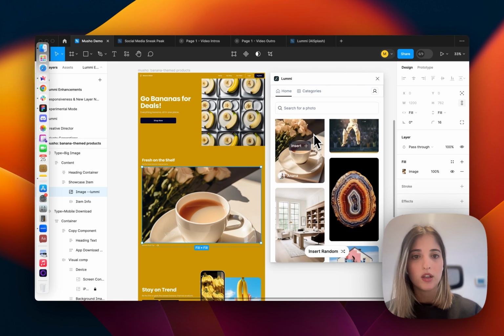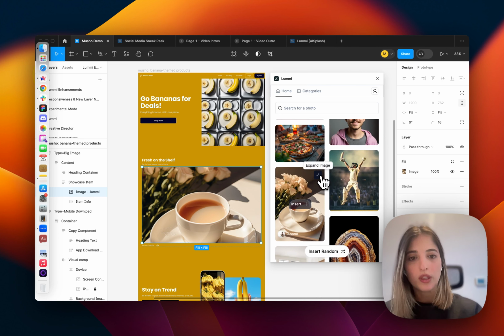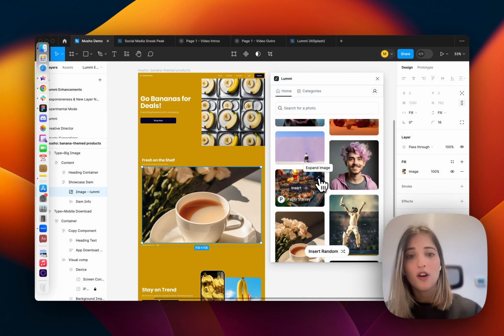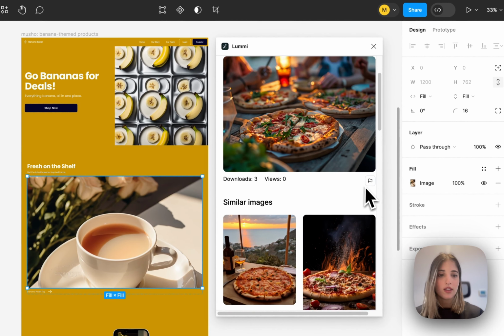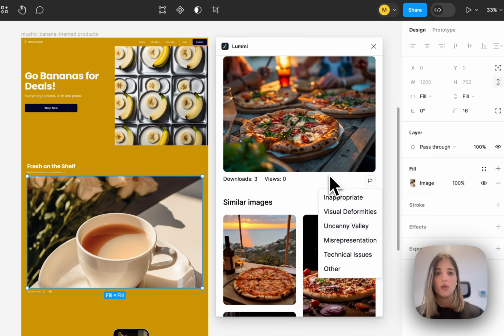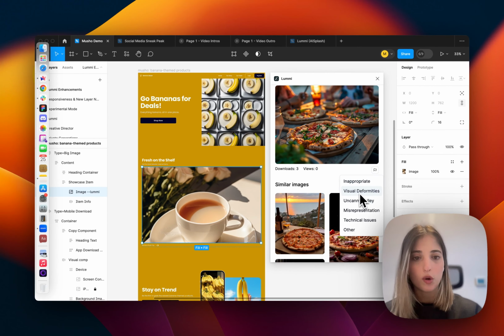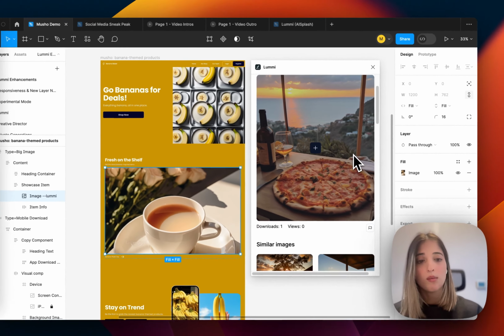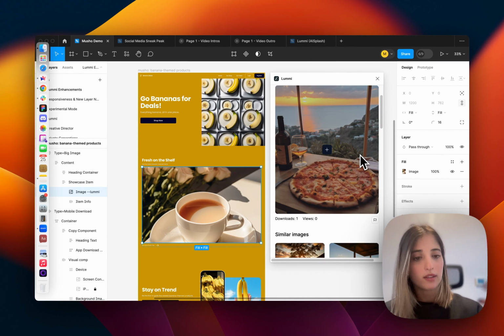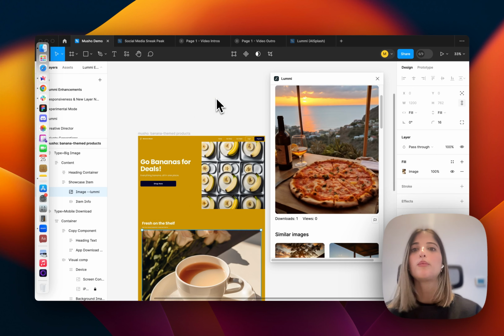that if you open up an image and you find that there's something weird with the AI, maybe the quality is not there, or maybe that person has a third ear because AI can get it wrong sometimes, you can always go into the image and then look at this little flag button and let us know if you find it inappropriate, if there's any visual deformities, technical issues, or anything else. So this is quite a small update, but we think that it's super important that you let us know if we have any images, because it's not only going to impact that Lummi library, it's going to impact the generations that you make with Musho as well.